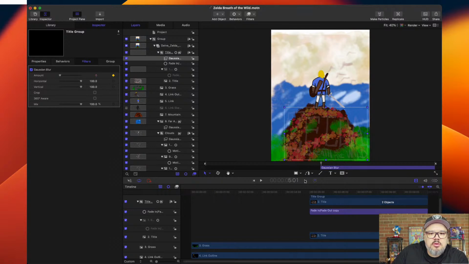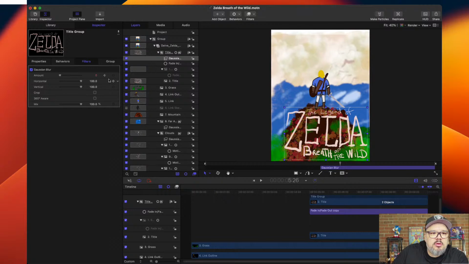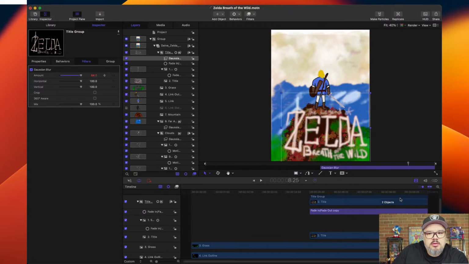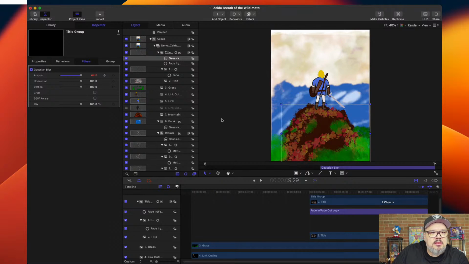Start here, move the keyframe, add a keyframe. Come to the very end, add another keyframe, and put it back to 0.